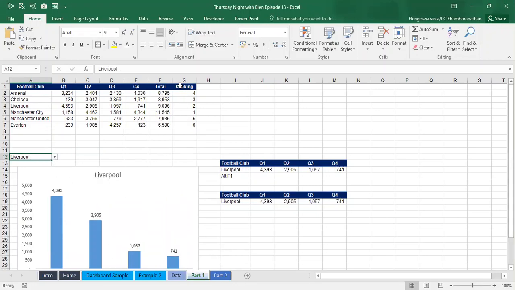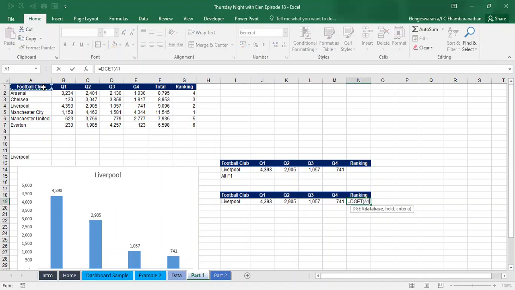So now maybe I add a new one which is ranking. Maybe I need to add this. Maybe I go to dget formula. So again I repeat, I use equal dget formula. So database, I just highlight everything. This is the database. F4, then field. Field is the ranking, and then criteria, I highlight both. And then I tutup bracket. So it's number 2. Liverpool is number 2.